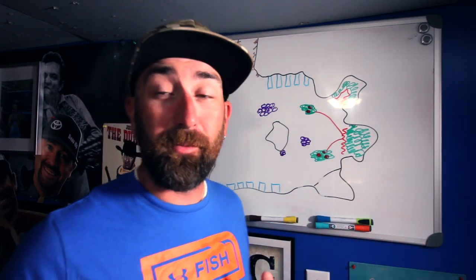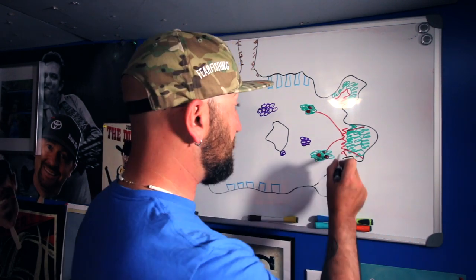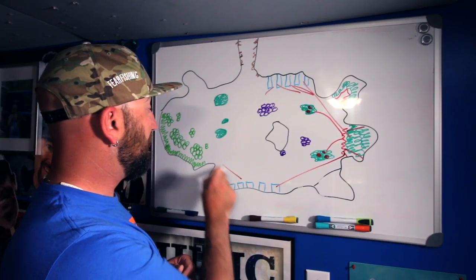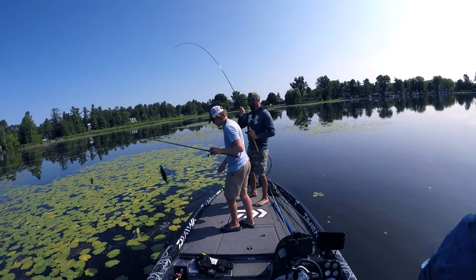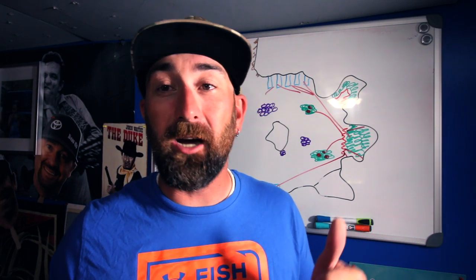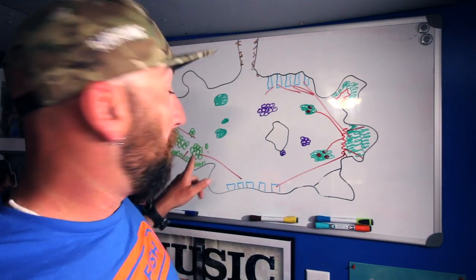The other half of the largemouth population in most lakes are going to do the exact opposite — they're going to go crazy shallow. They're going to head from their post-spawn areas to docks and spread out to feed. Some of them are going to head to lily pads and reeds. It's never too shallow for a largemouth — you can catch a five-pound largemouth in six inches of water, and you can catch one this time of year in 16 feet of water. Look for the best ambush spots: docks with the most bluegill, weed beds with bait fish, marshes with bait fish and frogs. It's feeding season.